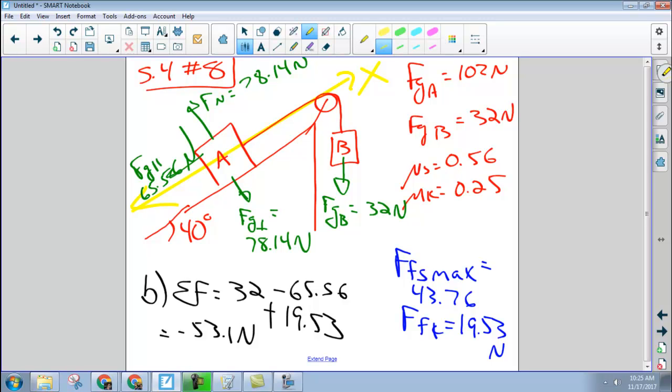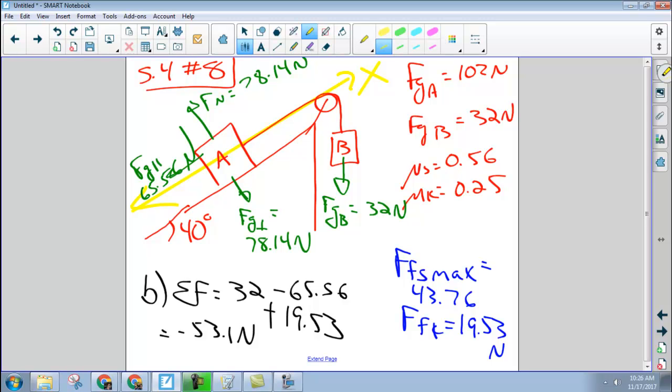Yeah, Seba? So when you find the acceleration, are you dividing by the mass of A? No, it's the whole system here. Good question. So to find the acceleration, all of this net force that I just found is the net force for the whole system, right? And therefore, why isn't it the net force of just A? Because just A wouldn't have this force of gravity acting on it. It would have tension force acting on it, and that tension force would be some number less than 32.